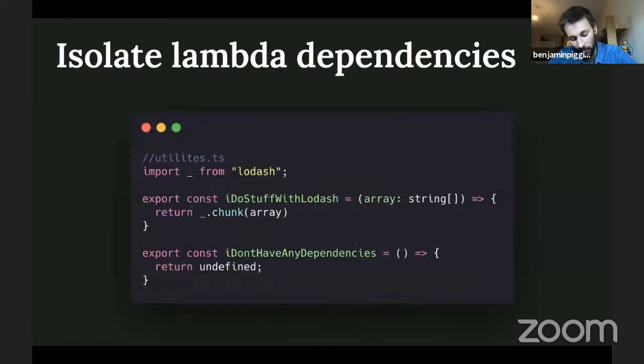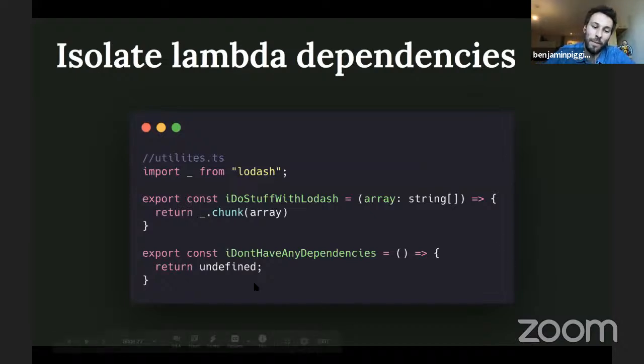Cool. After doing this, we realized that, okay, that's great, it's gone down by a lot. But there were still a lot of packages hanging around that looked like they shouldn't be there. Moment and Lodash were mysteriously there, even though they weren't used in the actual handler code. So we did some digging and found that we had a bunch of utilities.ts files around that had a lot of exported methods that were used sometimes by multiple Lambdas, sometimes by just one.